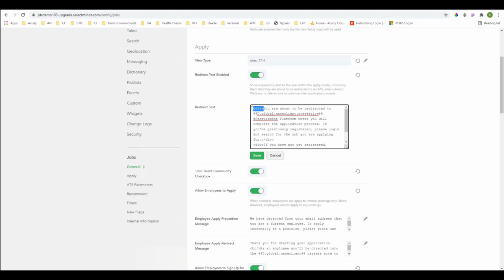However, a warning: a lot of this text comes with pre-delivered HTML tags as well as pre-delivered dictionary tags. Should you make a change to any text and you remove any of the tags or dictionary tags, it could change the redirect text to something that doesn't make sense or doesn't look nice.